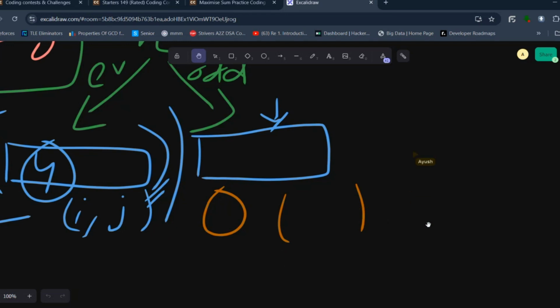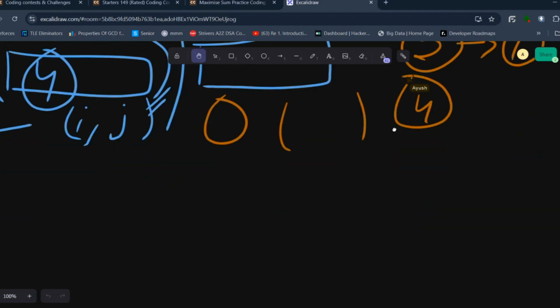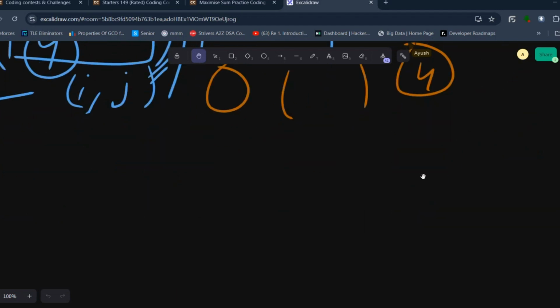Obviously, if I have a choice, say the count was 5, then you can reduce it to 1. Of course, you can pair the remaining 4 integers and make them positive. So in each scenario, you'll have at most one negative integer. If you can keep only one negative integer in your array, such that you have to maximize the total sum of the array, then greedily what will you do?